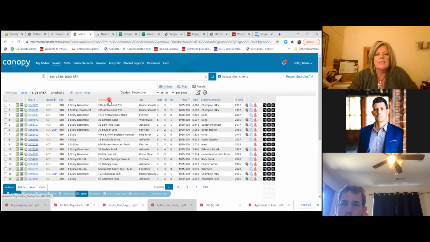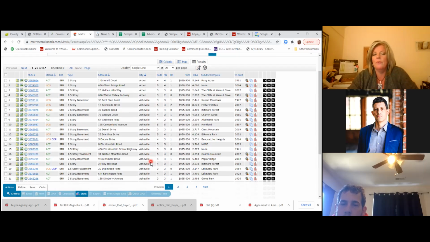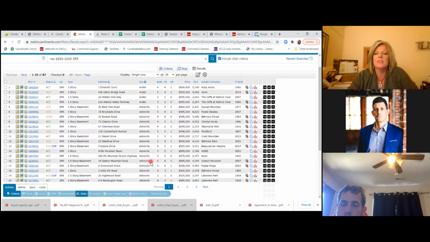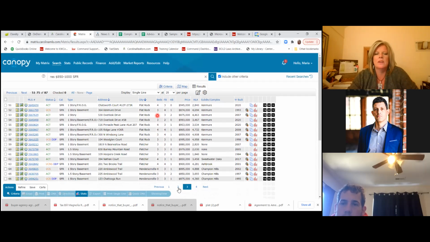But again, this is going to start to put them into a little bit of alphabetical order. Sometimes you'll see the number. If I want to sort them by the city, like I know what city that is, and I'm not sure, I think it's an Asheville address though. Fairview. Is it Fairview? Okay. Yeah. So if we kind of know that it's going to be over in that area.